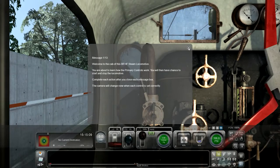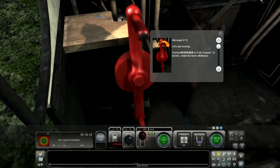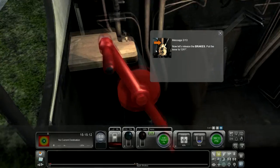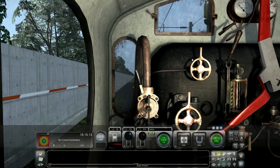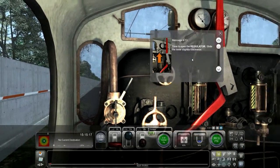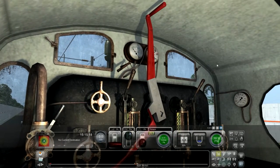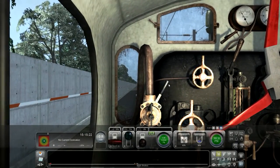Okay, that's quite simple. So pull the reverser in full forward. To do it, rotate it clockwise. Okay, that's easy. Now let's release the brake. Put the levers to off. Release the brakes. Released. And regulator, that's basically just like 25%. And here we go, and move.